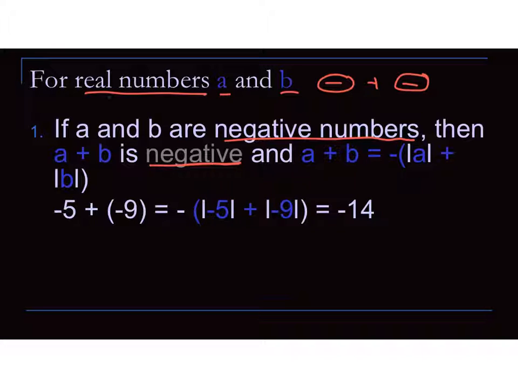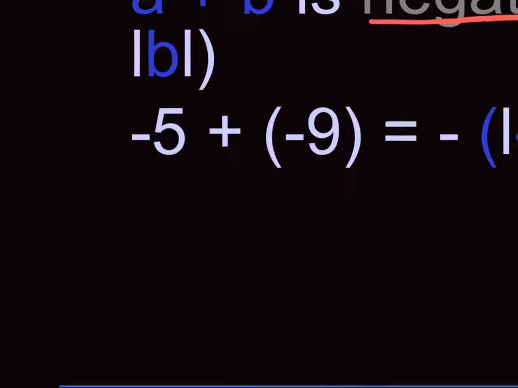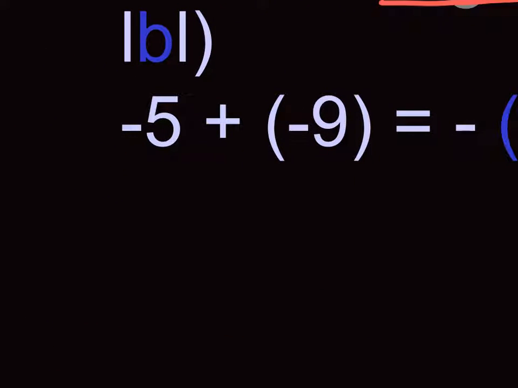So how do I actually do that? Well, let's pretend we've got something like -5 plus (-9). Somebody might ask, why do you have parentheses around there? Because it actually makes it a little more understandable than when people see this and ask, why does that say plus -9? Because what we're doing is adding -9. All right, so we agree that this is a negative number and this is a negative number, and we're going to add them together.